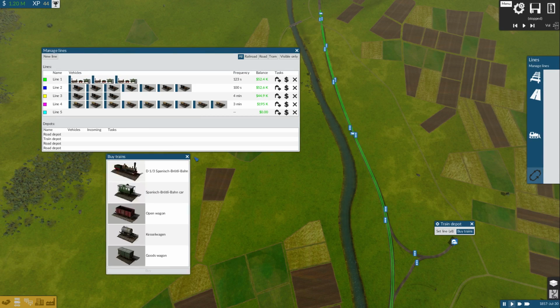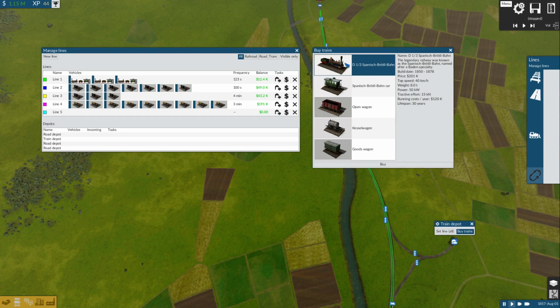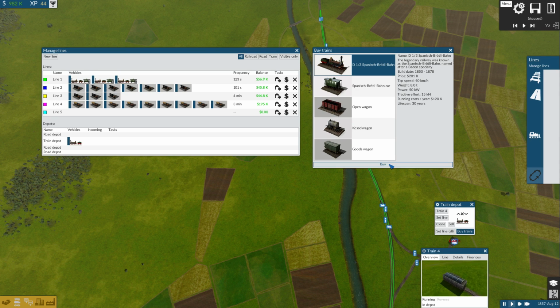We'll buy a train. Right now, the only train engine I have available is the D13 Spanish Bertoli Bahn. Kind of a German name there. You can build this from 1850 to 1878. It does have a lifespan of 30 years, after which we'll have to replace it no matter what. It has a running cost, top speed of 40 kilometers an hour, and again you can see that the fact that I can run these tracks at 120 is not really going to come up very much. So I'll go ahead and buy the engine.